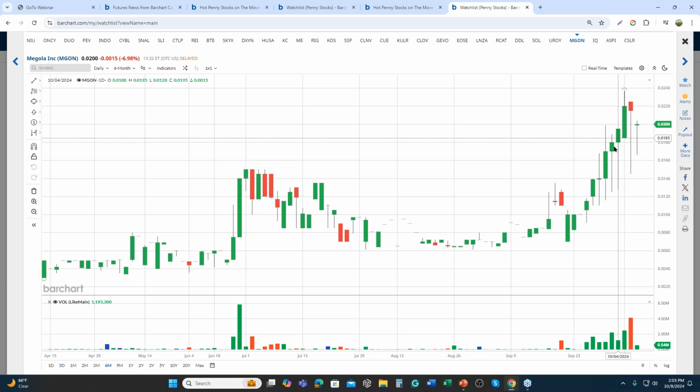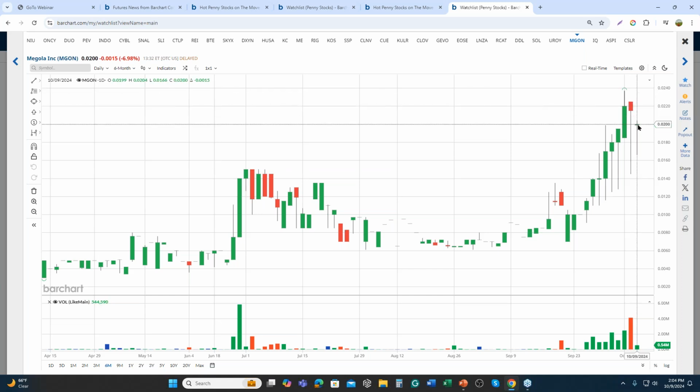So notice how a lot of these candles have small bodies and large wicks that go below the candle. This is a sign of bullish sentiment, right? These are called hammers, and there's a doji. This is where the market is trying to push price down, but buyers step in and push price back up. And this is a very bullish sign. Even this red candle here, where price went lower from the previous day, this is still a positive candle. The price went down all day, and then it finished up here.